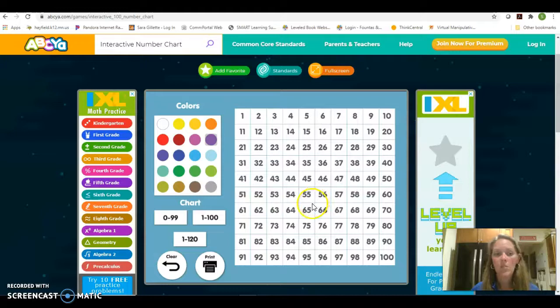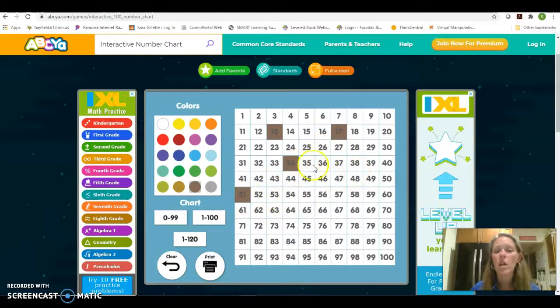So sometimes you can still see the number, but what will happen is you'll have a hundreds chart, and there might be this number blacked out, and this number, and this number, and maybe this one, and you're going to have to count 1, 2, 3, 4, 5, 6, 7, 8, 9, 10, 11, 12, and ooh, what would go in that blank square?